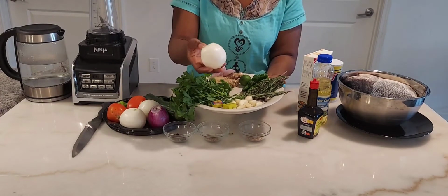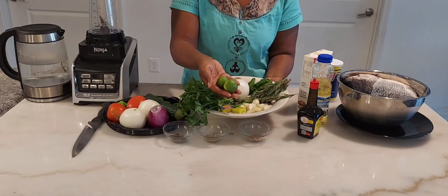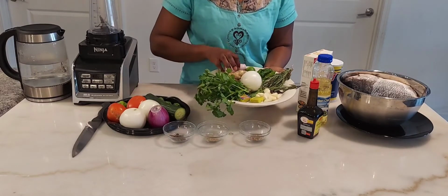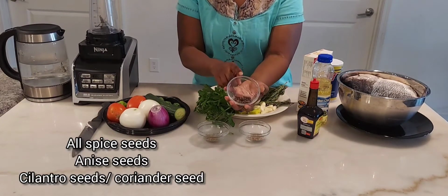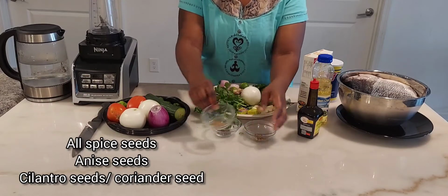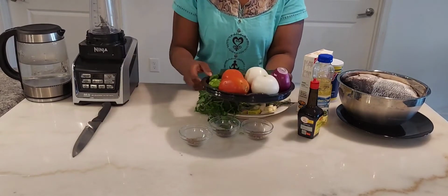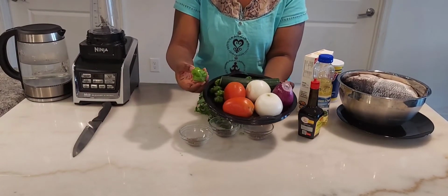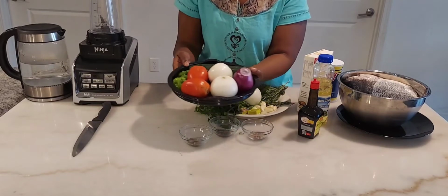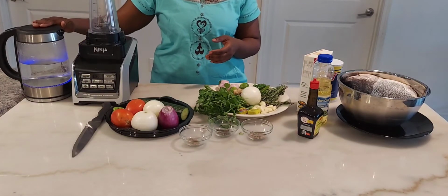In Ghana, it's called wintia. Some peppers, onion, ginger, lime, and some shallots. We'll also need allspice grains, some anise seeds, some cilantro seeds as well. And for our fresh veggies for the acheke, we'll need some tomatoes, green habaneros, some cucumbers, white onions, and purple onions or red onions. We'll also need a blender and hot water as well.